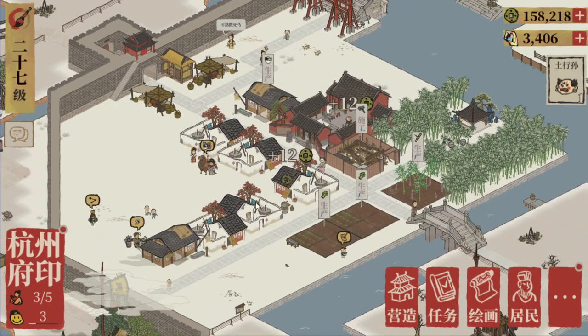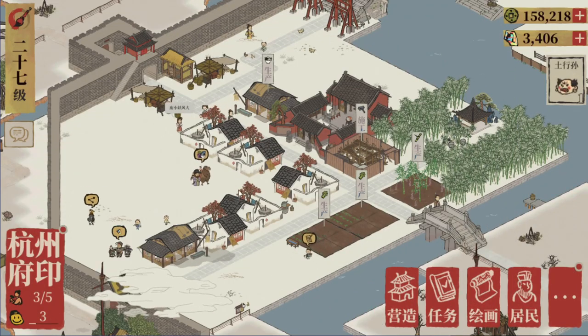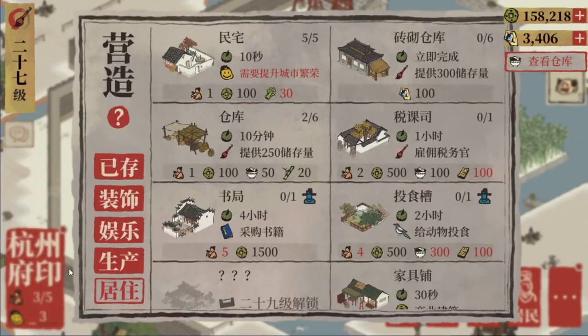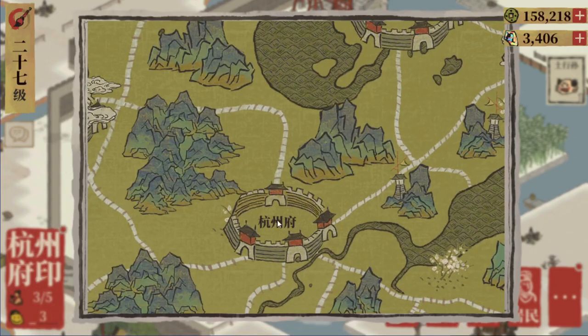Your houses generate taxes. At the beginning of a city, you need to click on the houses to get the taxes. But after, really fast, you can get a building like this one here. It's an automatic tax collector. And that way it really works fine.